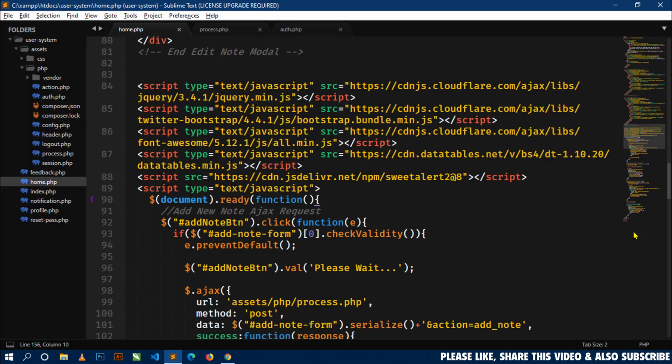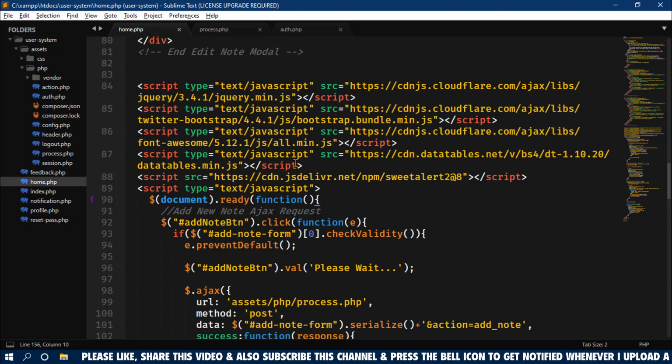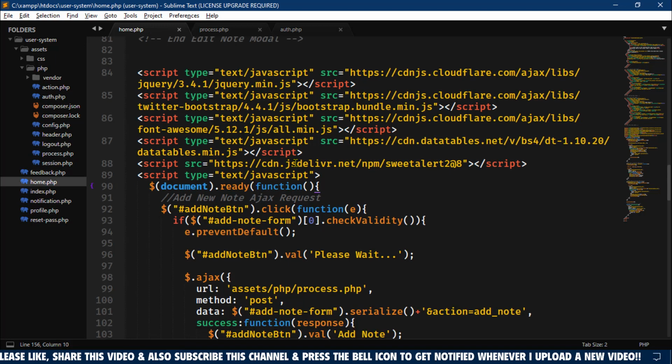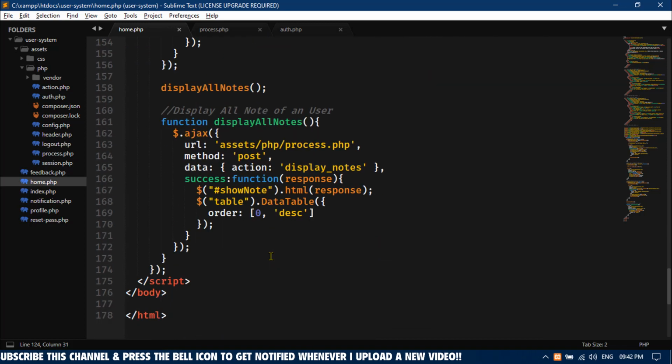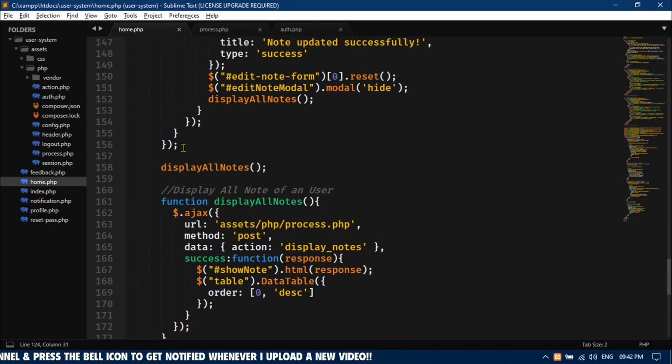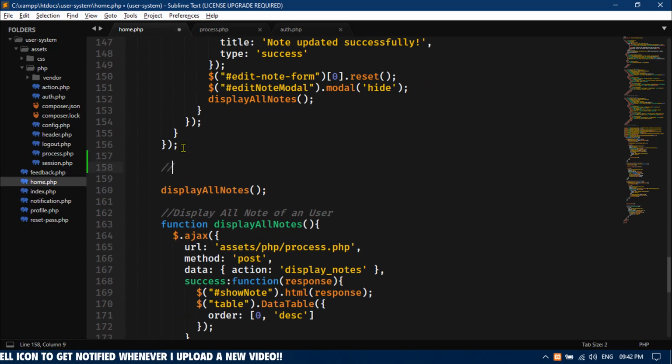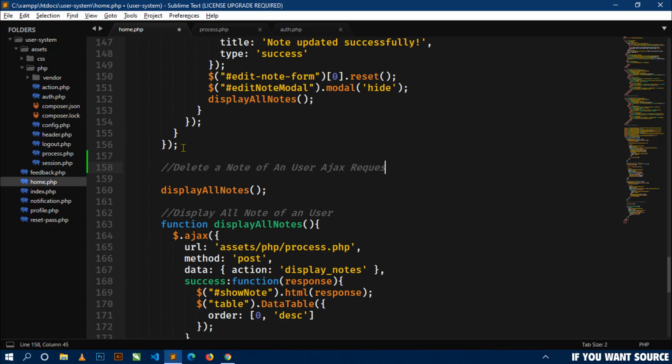So open your project. Here you can see this is the home.php file. From this file I will send an Ajax request to the server for deleting a note. So let's come down here. Now here I will write a comment first: delete a note of a user Ajax request.